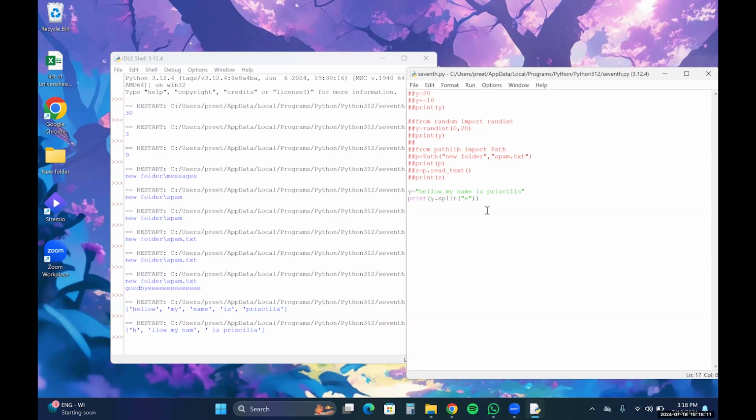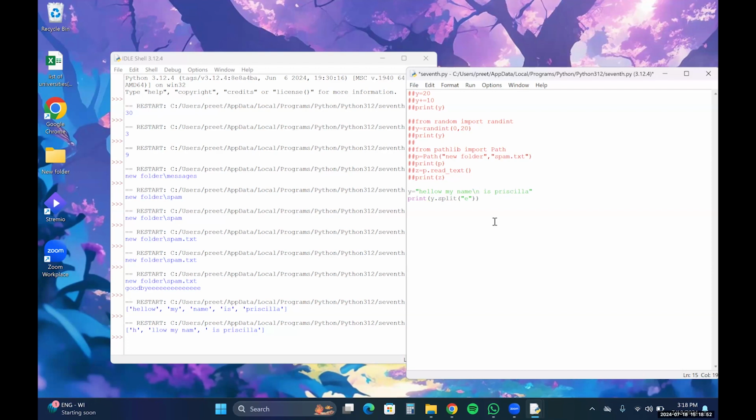All right. Now at the end of my name, do a slash n. So at the end of the E of name, do a backslash. It's the one next to the square bracket, not there. So y is equal to hello my name, and at the end of name, do a backslash. Opposite side, next to the bracket. Now put n. All right.